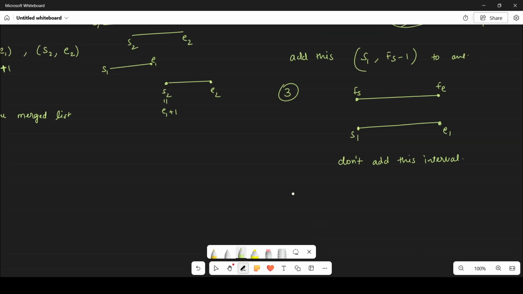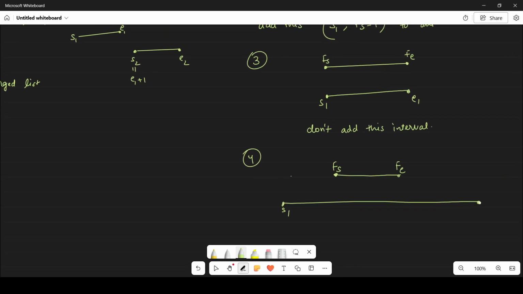And the third case is this, and the fourth case is very interesting. Let's say your fs is this and your fe is this, and your s1 is this and e1 is this, and you have to remove this part from this interval.